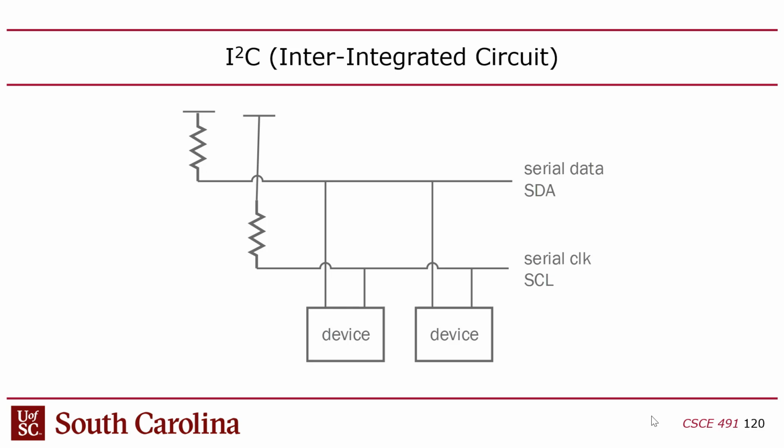So the idea is that it's a serial bus like SPI, and it's also synchronous. There's a clock. But instead of 4 wires, there's only 2 wires. And they're named SDA and SCL. SDA stands for serial data, and SCL stands for serial clock. And unlike SPI, where sometimes you see different names for the signals, these are fairly consistent, okay?